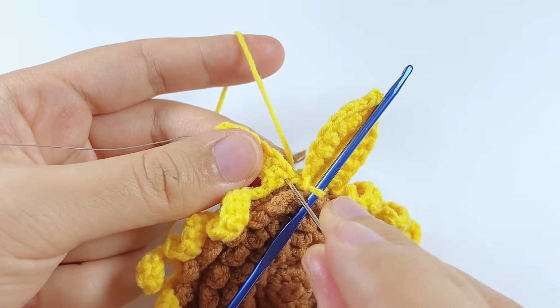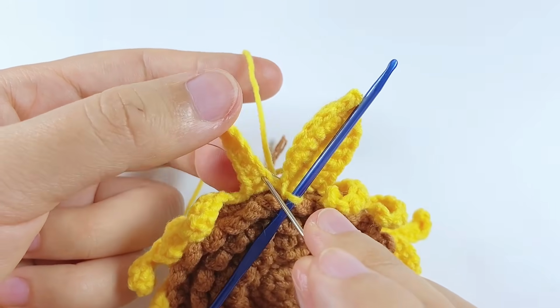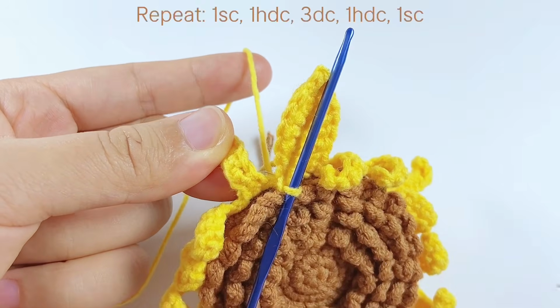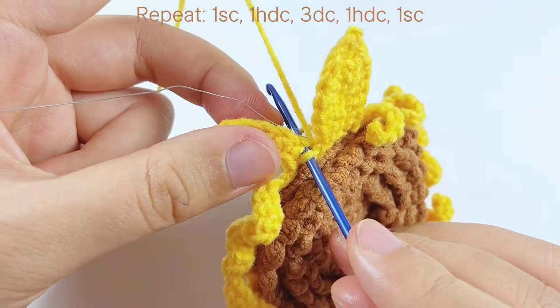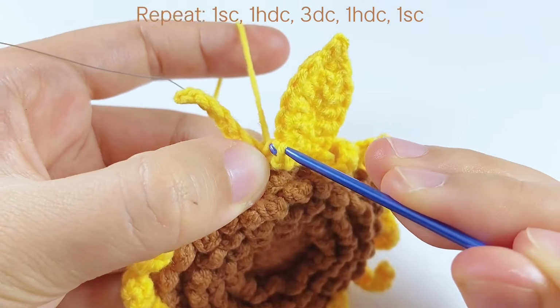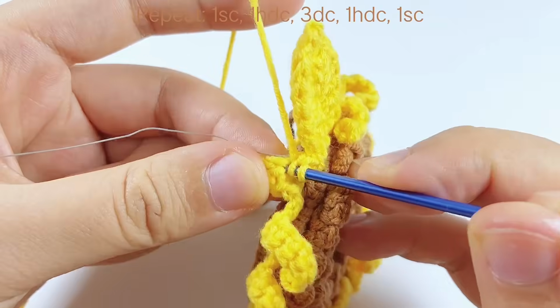Now we repeat the same pattern to work our second flower petal. So firstly 1 single crochet in the first space. Then a half double crochet in the next space.